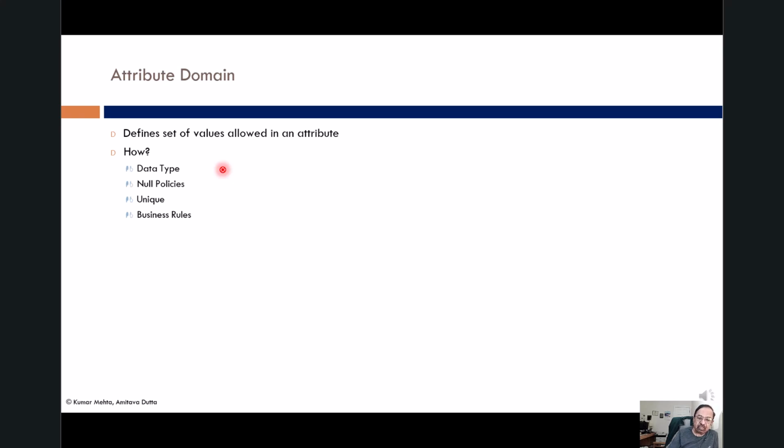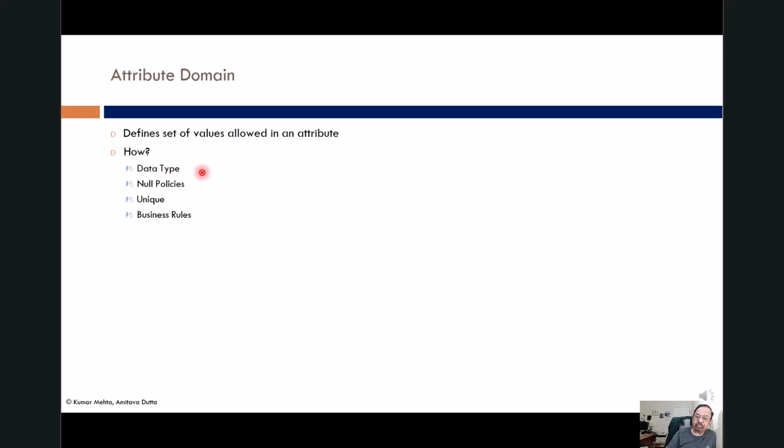So next, in terms of the attribute, remember we are talking about one single attribute within an entity. These are all the things about the attribute that we need to specify, or we might want to specify in order to get to the actual implementation. So first is the data type. Will the attribute consist of numbers? If so, what type of number? Will it contain characters? If so, what type of character string? Is it long, short, things like that? Char, varchar. That's the discussion that we've had so far about the data type.